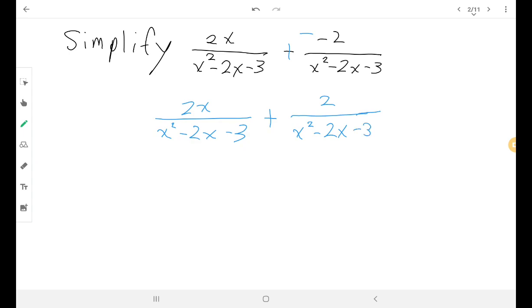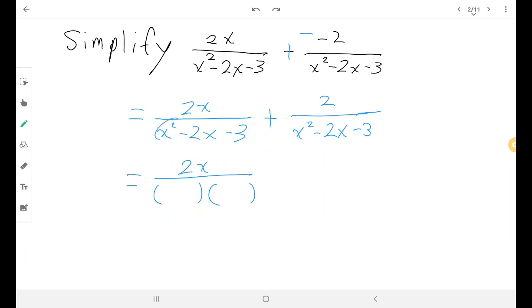Now, what we did in a previous section is we took everything apart as much as possible and looked to cancel things. We're still going to pull everything apart as much as possible, but we won't necessarily be looking to cancel things. If it happens, that might be a good thing, but remember, we're adding and subtracting now, so we're going to need common denominators. Our denominators are already the same, but for purposes of getting the practice in, I want to try to see if I can factor this expression here into two parts, because it's going to be helpful as we move into other problems.